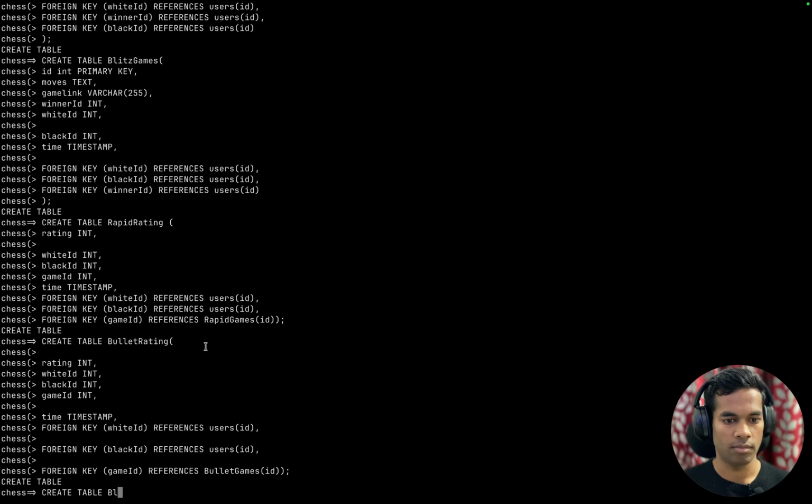And the last table: create table blitz rating, or ratings.